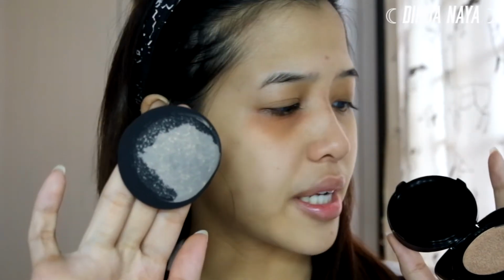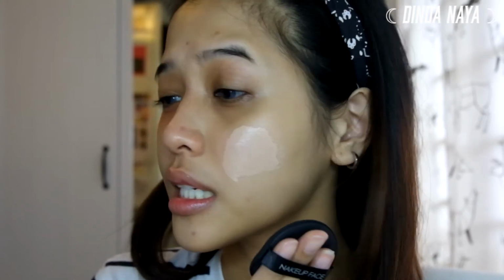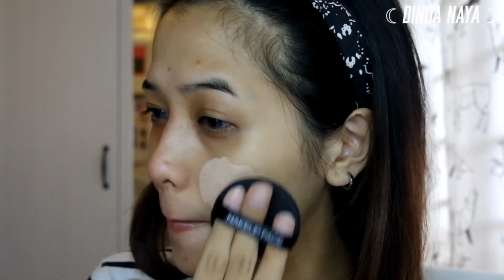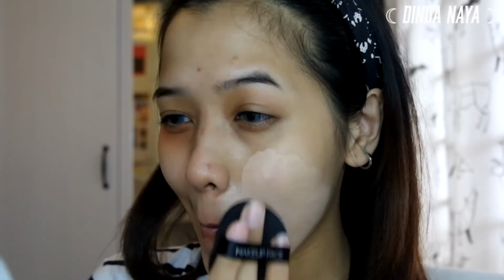So I am going to try it on this side first and see how it looks. I think I will zoom in a little bit closer so you can have a better view. I am going to try to press it once. You get a lot by pressing once, although I do press it a little bit hard that time. So I'm going to put it on this side. That's a little bit light for me, but that's okay. No, that's too light for me. And this is the darkest color.